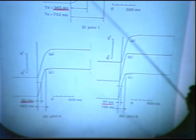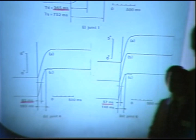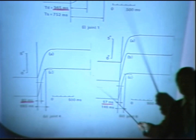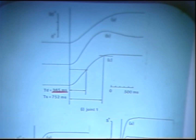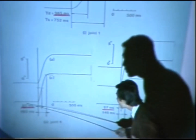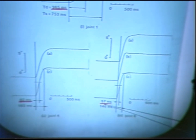To evaluate the response, we use the delay time TD. Delay time is the time required for the step response to reach 50% of the final value. Joint 4, the elbow joint, has a very small delay time, just 82 milliseconds, and joint 6, the last joint, has only 57 milliseconds. It's a very, very fast response.